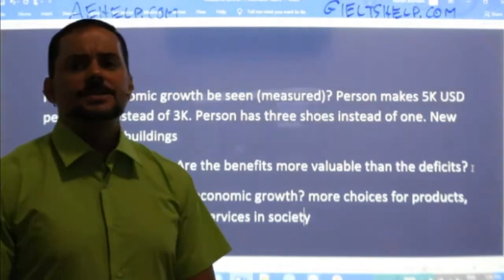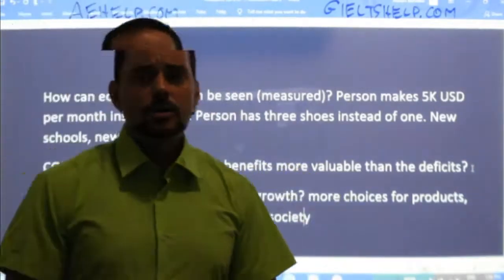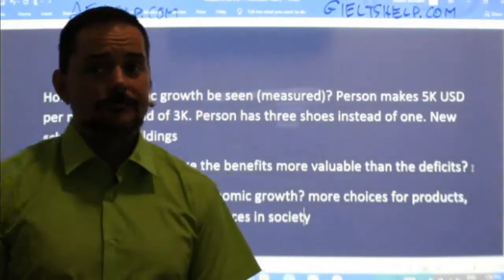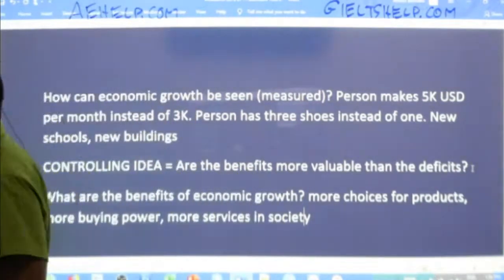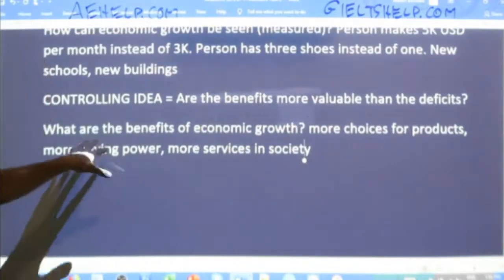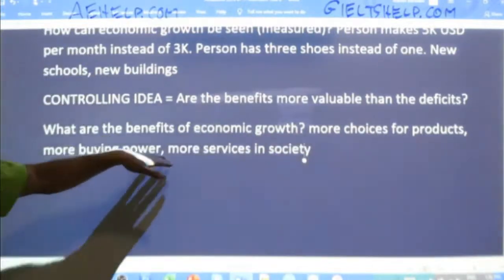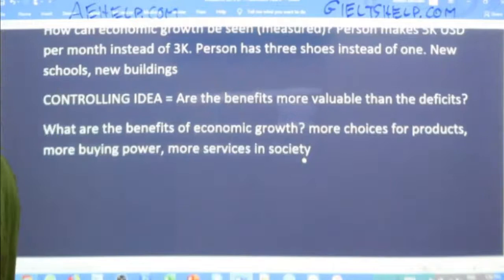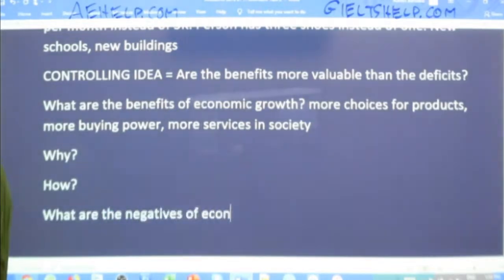Marwa says we must discuss the negatives and the benefits and then say whether the benefits outweigh the negatives. Yeah, Marwa, that's a good approach. So let's think about that first, right? Let's get an idea of what are some of those negatives, what are some of those positives. So we already thought about the positives a bit. Here I've defined it further as more choices for products, more buying power, more services in society, right? Of course, here at home, you would have the why and the how also. And then we'll go to the what are the negatives of economic growth.